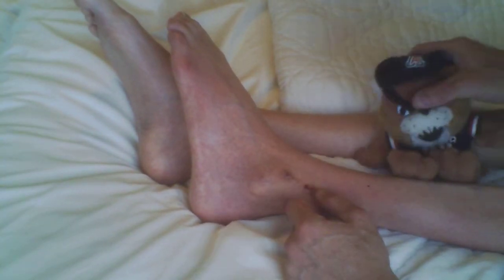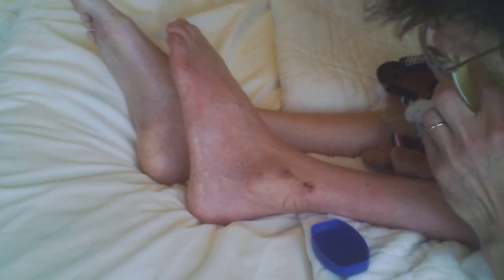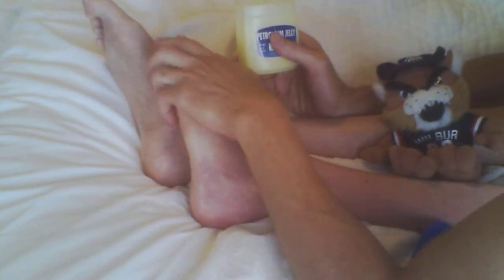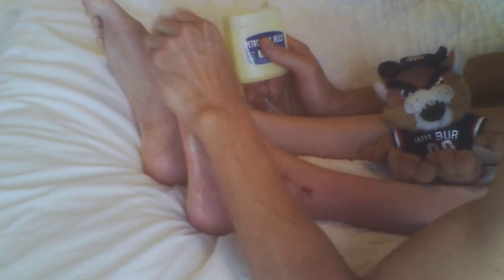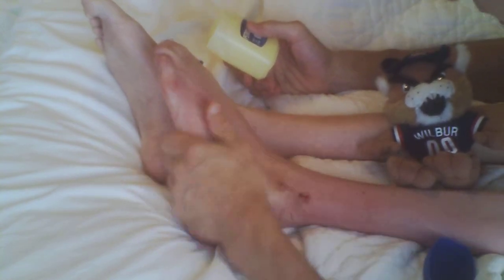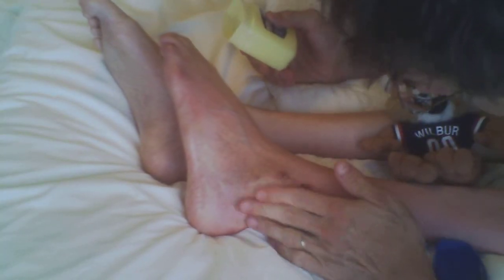Usually people get Baker's cysts on their knees, on the back of their knees, and usually whenever they're older, like 60 or 70 years old. One of the things about the Baker's cyst is that the way they can remedy it is to drain it every once in a while, and then it's okay.